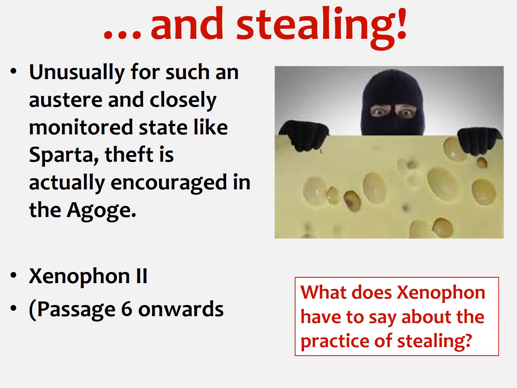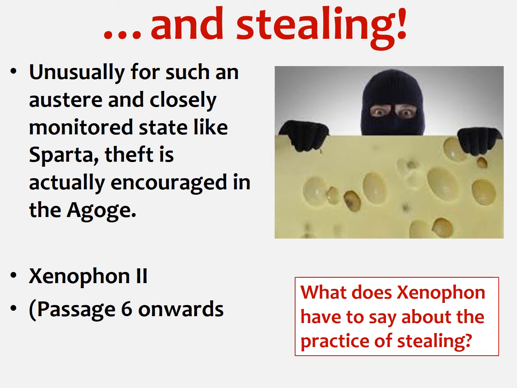So the next unusual practice we need to look at is the practice of stealing, and this is really unusual for such an austere and harsh and rigid society such as Sparta, where you would think morality and self-control is so important. Stealing actually was encouraged massively. It was a key part of the Agoge, particularly stealing cheese. It's again almost one of these tests that boys have to pass.